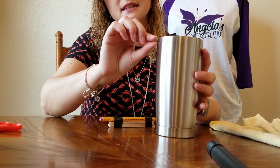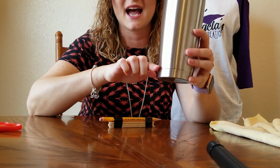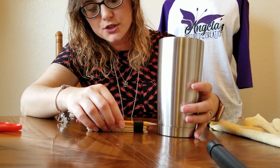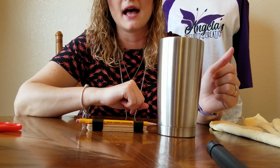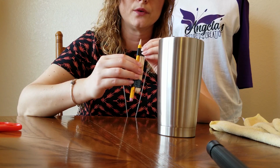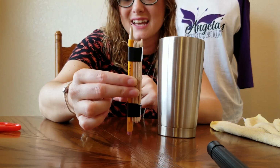The problem was I didn't like how small my silver was at the top. I wanted it to match exactly with the bottom of my cup. So I went back in and I measured with my popsicle sticks exactly how many it would take to get that same level as the bottom there. So for me, that took 5. I have 5 popsicle sticks and they're taped to a mechanical pencil.